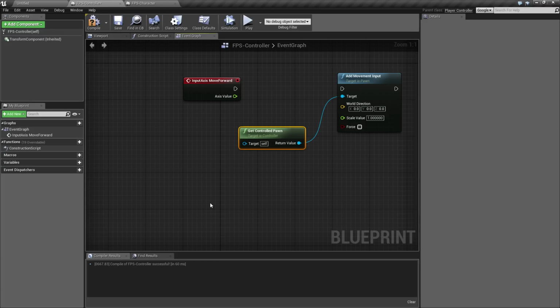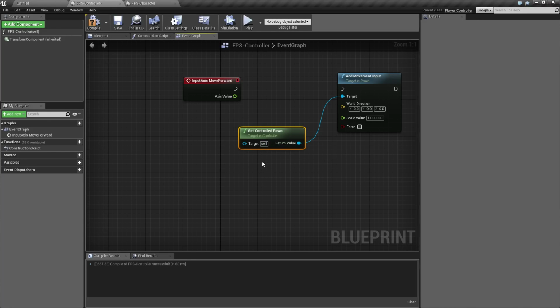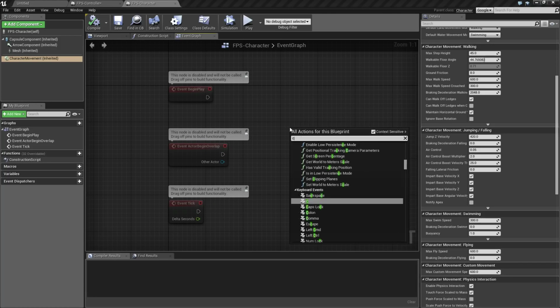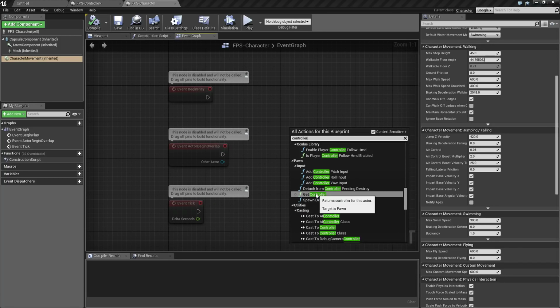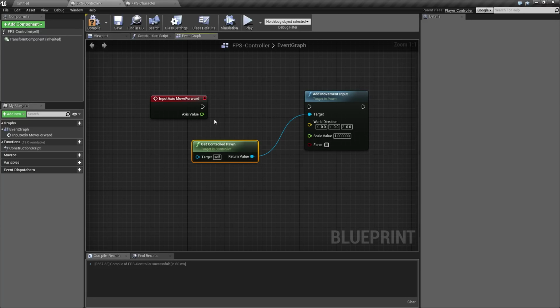Now remember I said there's more than one way you can put this inside the pawn or the controller? Well, the pawn and the controller are meant to go together, and they're meant to work together, to synchronize back and forth, so they have convenience functions back and forth. So in the controller, for example, if we were to do get controlled pawn, it'll automatically give us the pawn that's controlled. We don't have to guess. It has a reference to it. In our character, for example, if we were to do controller, you would see get controller, and this will return the controller that we're using for this pawn. So it's an easy way to get a connection between the two of them. In our case, we want the controlled pawn.